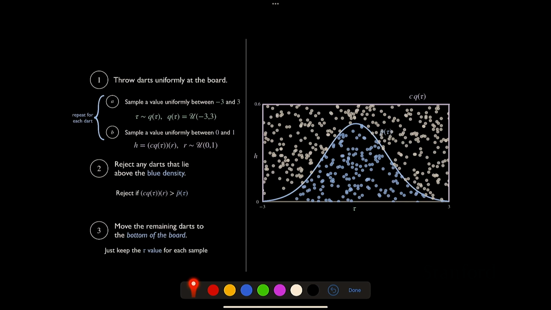And then there's one more thing I want to note here. If you look at what's going on here, we rejected all of these gray samples, and the samples that we ended up with from our target distribution were just all of these blue ones. So if we wanted, for example, 100 samples from our target distribution, we have to throw more than 100 darts because we're going to reject some of them. We want as many samples as possible from our target distribution in the end to have a better representation of that distribution. So you can think of all these gray darts as wasted samples. These are things that didn't in the end contribute to a sample in our target distribution. And so you could imagine that this might be inefficient if we waste quite a few samples.